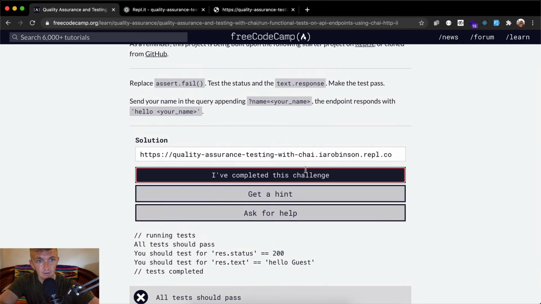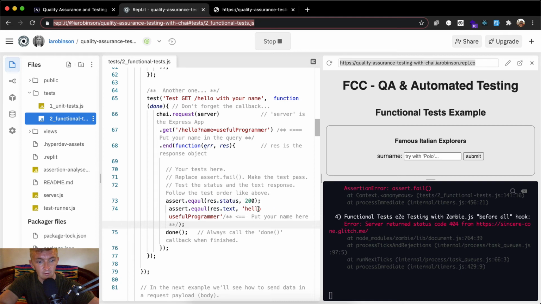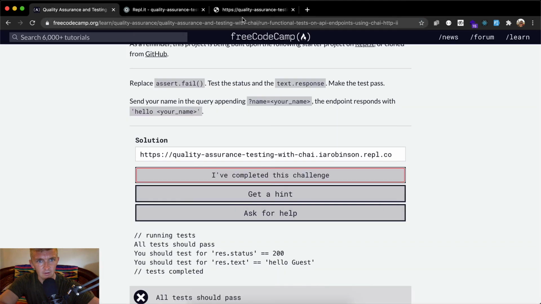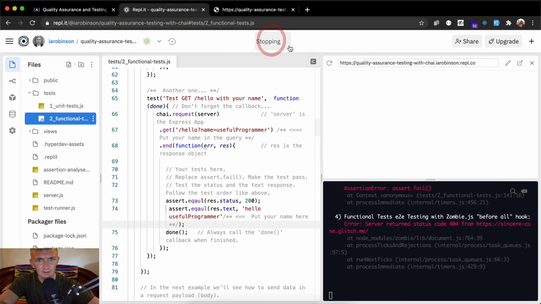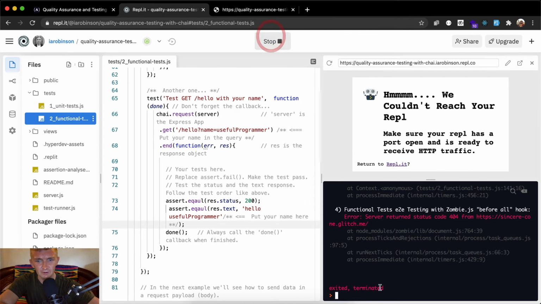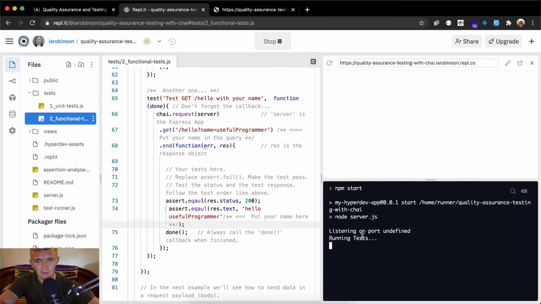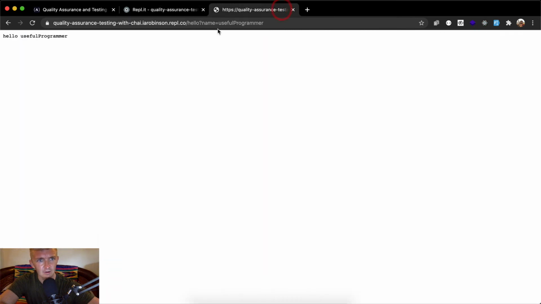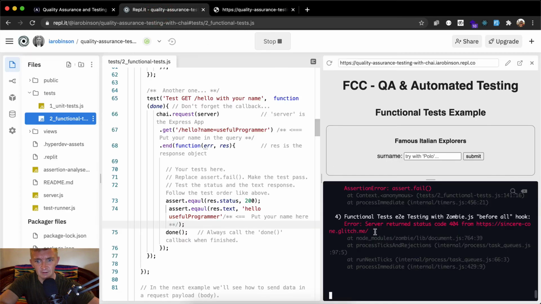Res.text. Okay, so res.status is equal to 200. Again, I'm going to stop the server and rerun because that looks weird. Something happened down here. You should be seeing that server is running. I'm going to refresh here. Looks like we get the same thing.